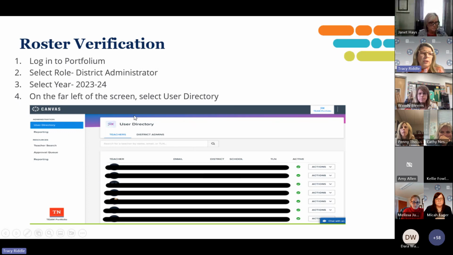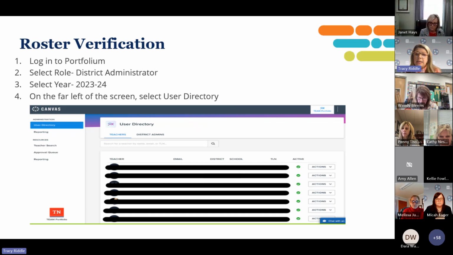On the far left of your screen, you want to click on user directory. On this screen, you can see all of the active teachers, and that means these are the people that are rostered that still have access. Over to the right where it says active, if their circle is green, that means they have an active account.